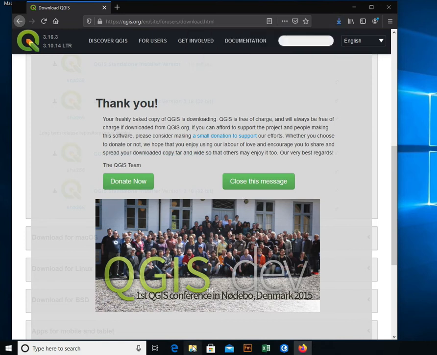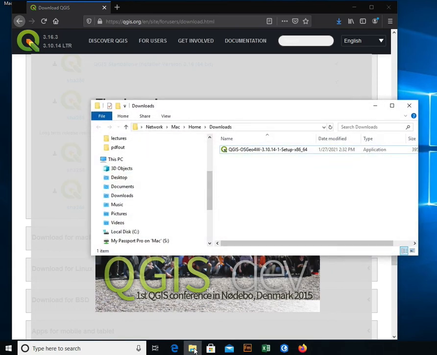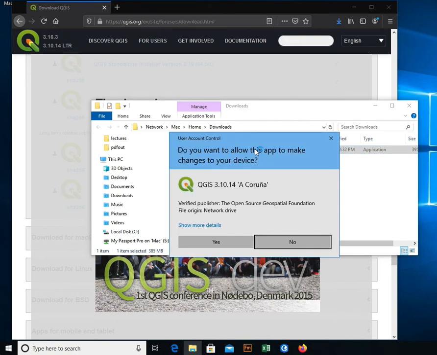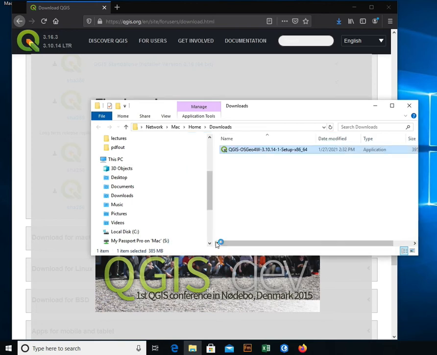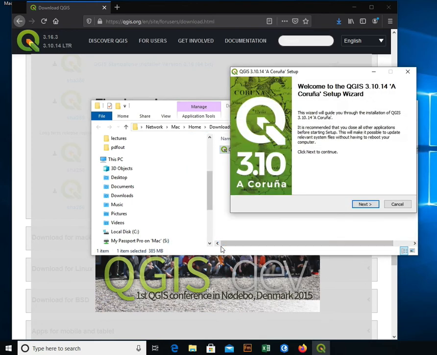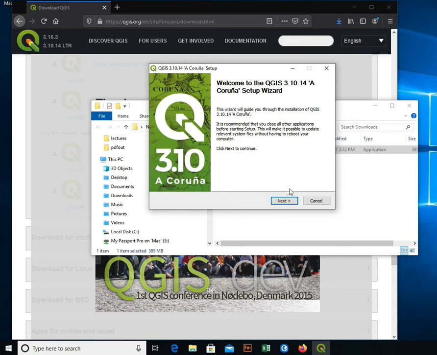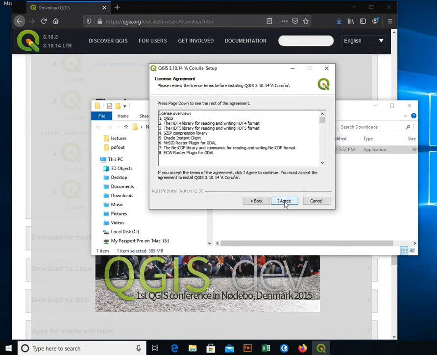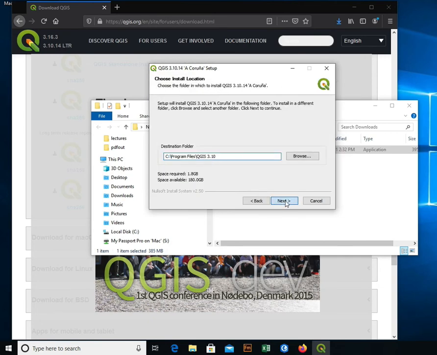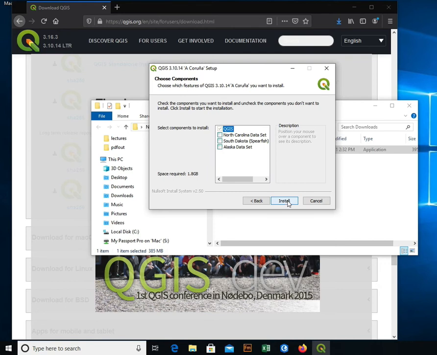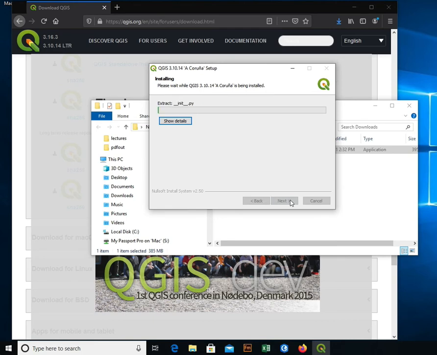Okay, so once it's downloaded, I can go to my folder here, and in my Downloads folder, if I double left click, it'll start the install process, and we'll have to wait some more. It'll ask us basically, do we want to let this app change our device? We might have to type in a few other things saying yes. In this case, I'm just going to take the defaults and the default location. I won't put in any of the practice data sets because we'll be adding data later on. And then, again, wait another few minutes for it to install.